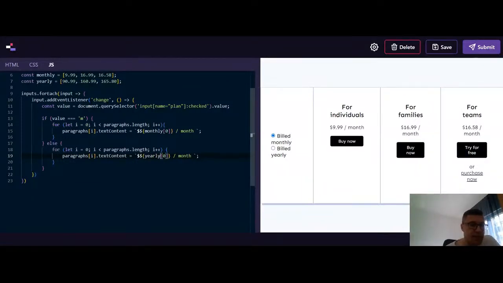I'm still putting the same text content for the same paragraph, but I want to access the yearly array. I want these prices, and I will say here a year. I hope I didn't mess this up.